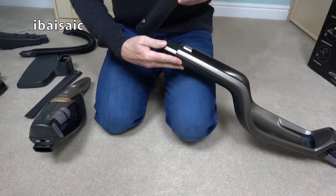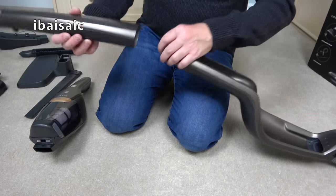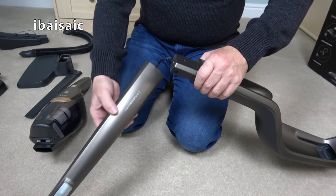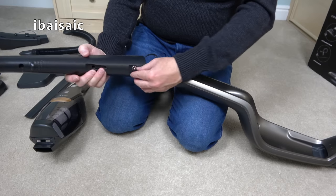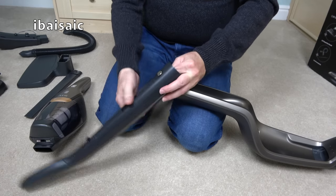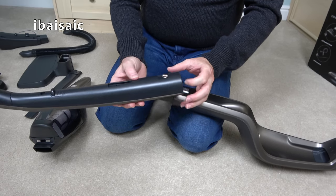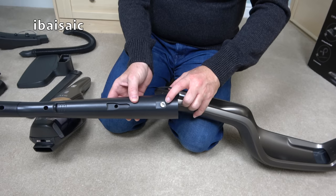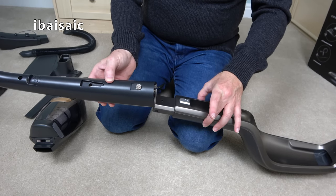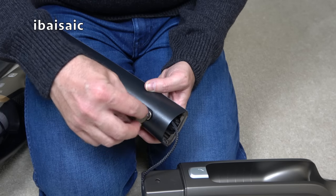Okay, we need to attach the handle now. Be careful because there is a cord inside that runs to the switch, so you don't trap the cord when fitting the handle to the machine. There is also a screw, so I'm going to have to undo that. Can I do it by hand? No, I'll have to get a screwdriver, or I think you can fit a coin into that just to release that screw before you insert it into the main body of the cleaner. Managed to find a 20 pence piece. I was quite surprised. I had some coins in my wallet.